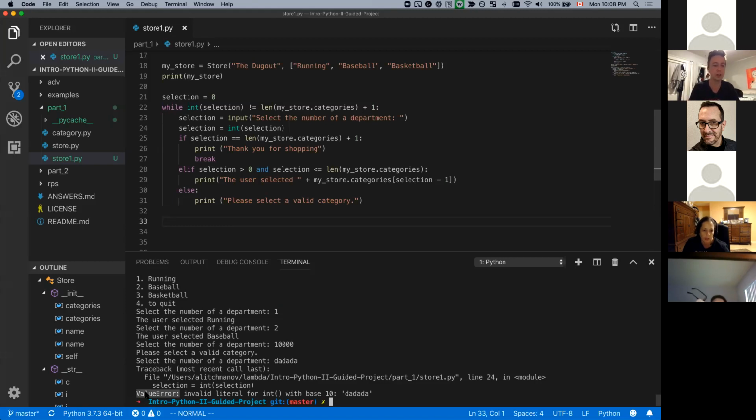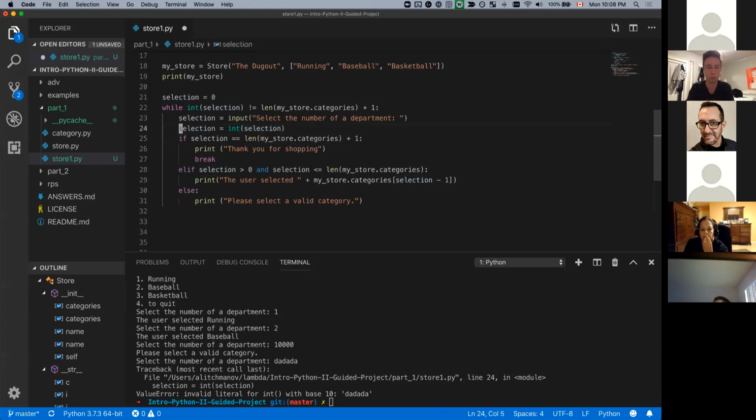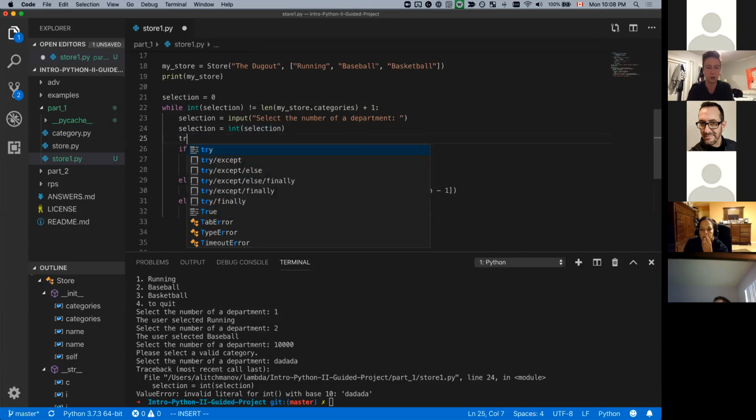Yeah, so we get a value error in this case. That's what this line 24 returns, as Brett mentioned. So how can we gracefully handle this error, knowing that we will always be getting this error? We could maybe handle it in some way. Yeah, for sure. We should definitely wrap it in the try except, and that way when we get a value error, we know why we got it, and we can print out an appropriate response.